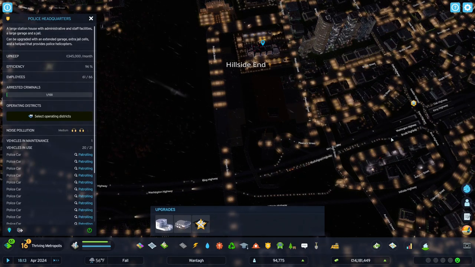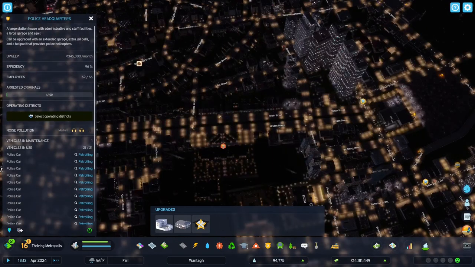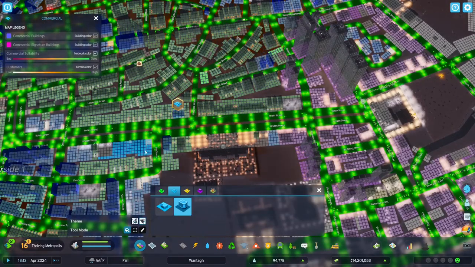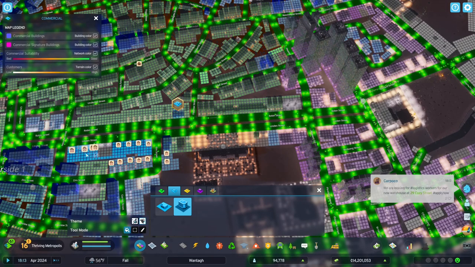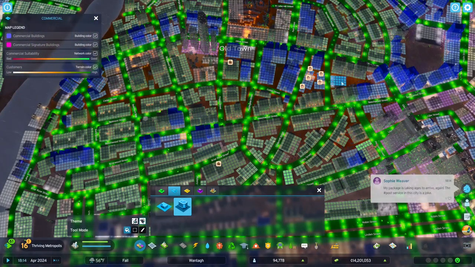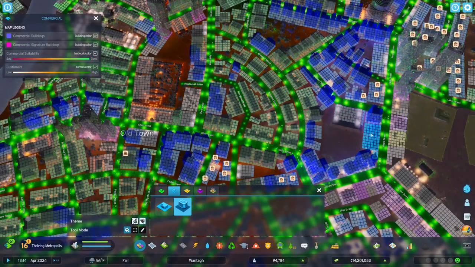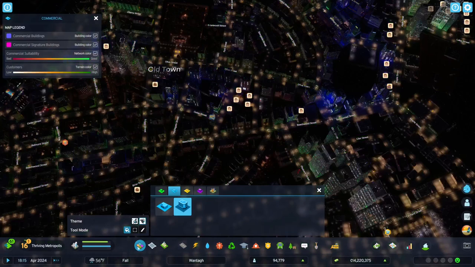Right. Oh boy, there's a lot of traffic here. Look at that. All right. Let's see. Back to commercial. Do that. Just densify the commercial as we come in this way. We'll leave that alone for now.